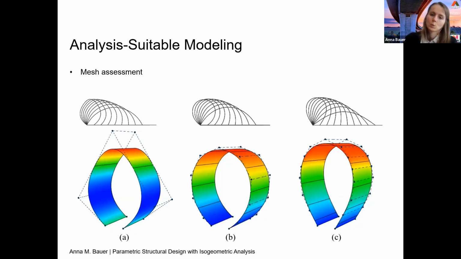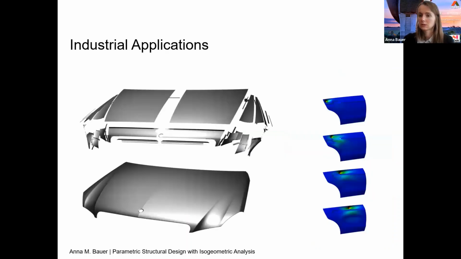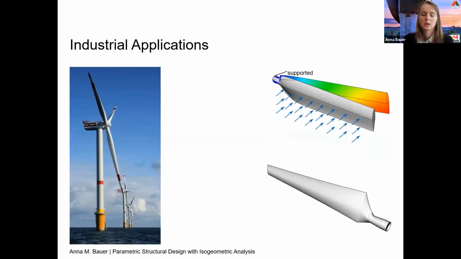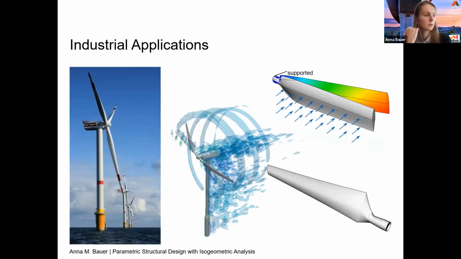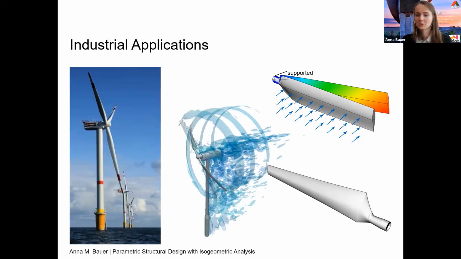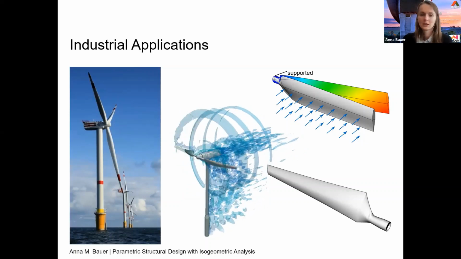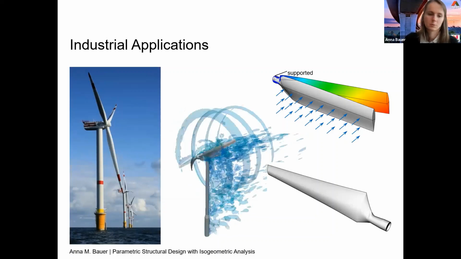And by that, we can then compute and simulate structures from architectural applications. This here was an outcome of a student's workshop at the IABSE. But it can also be used in other industrial applications, just like here, where we had a project with the automotive industry, or other industries. Colleagues of mine were also researching the implementation of isogeometric FSI analysis, which was also quite successful. This example here is from a colleague called Andreas Apostolatos, who has also already finished his PhD.